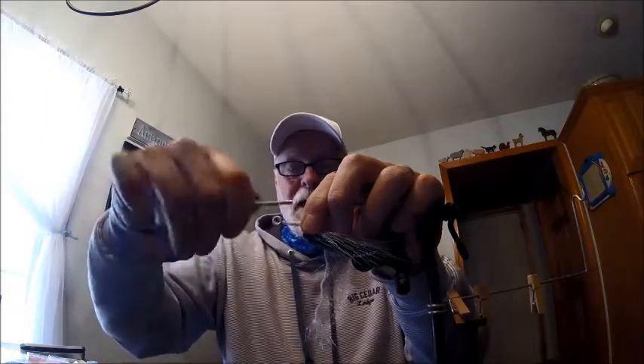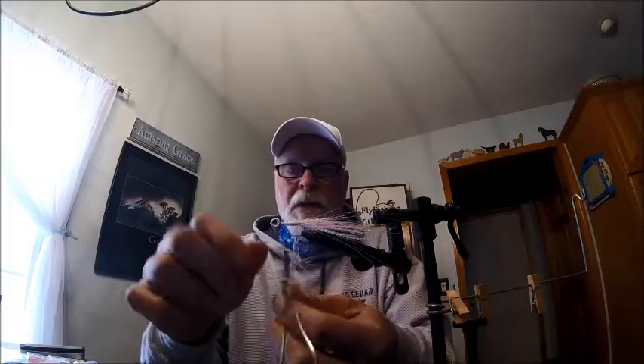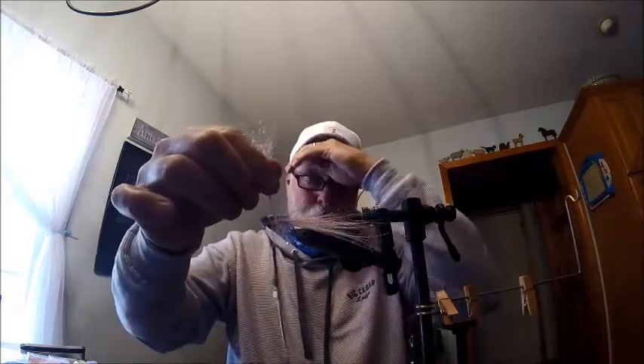I just pulled a piece out from another fly. We're going to tie in right here at the back — once, twice. Now we're going to move our thread all the way up behind this moon eye jig head, put a little thread base right there and leave it. Now we're going to Palmer this forward. What I like to do is wet my fingers and pull this fiber back, laying it almost thread to thread, pulling down a little to tighten it, pulling those fibers back so they're not trapped underneath. I'm going to work my way forward, continuing to orient those fibers to the back.